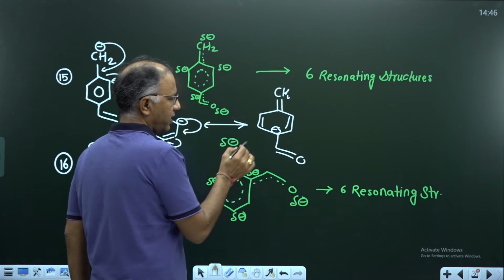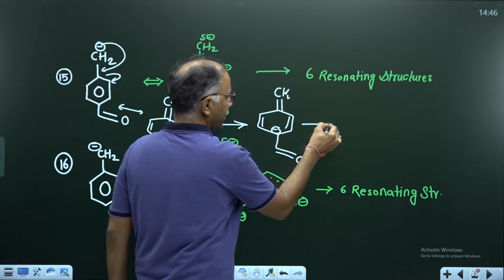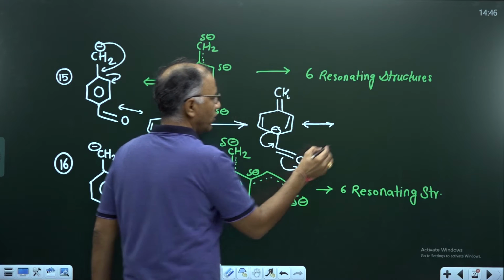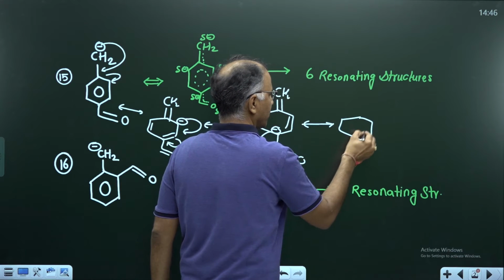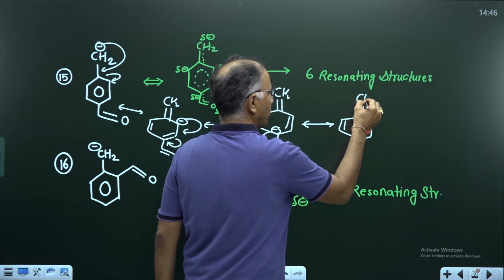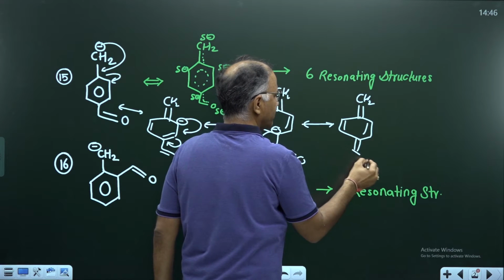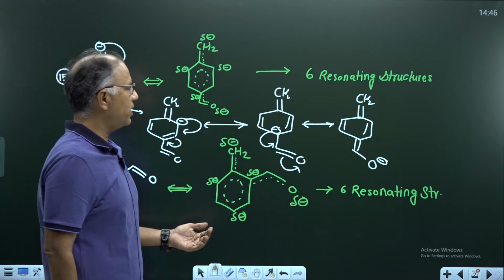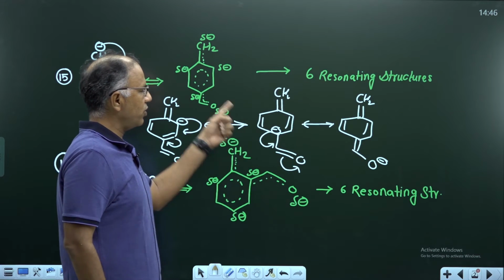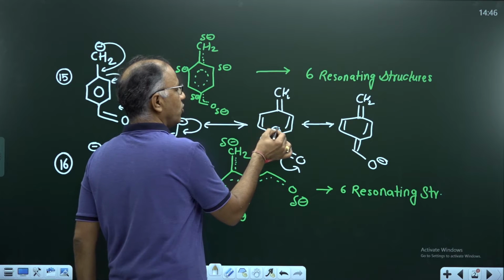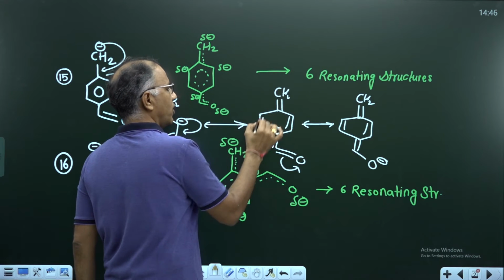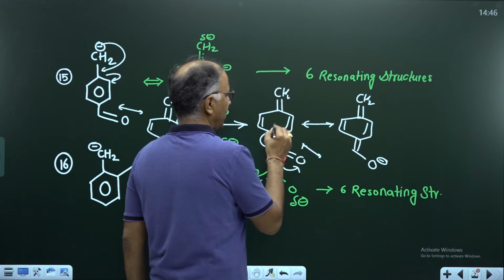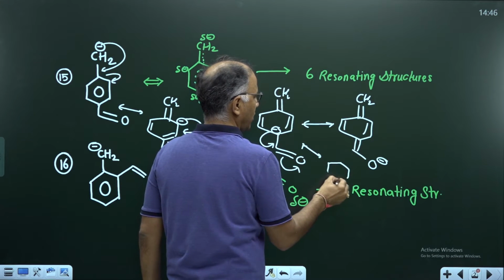Now, once we draw the negative charge at para, then there are 2 possibilities. This negative charge can delocalize with C double bond O. Double bond conjugation with lone pair means the negative charge will move toward oxygen. And what is the other possibility? There is a cross conjugation. This is undergoing cross conjugation. So, this means this lone pair can move to the upper ortho position.